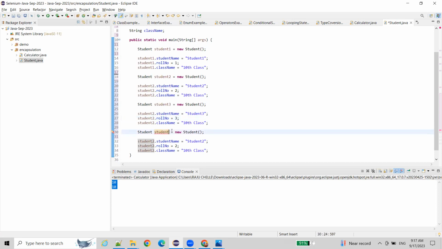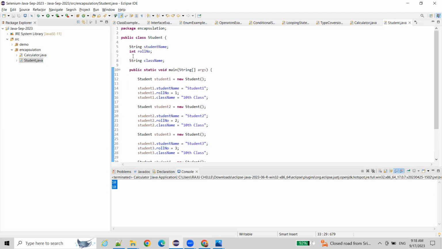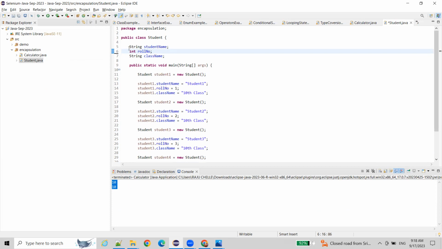Student 4 and roll number 4. Like that, I have 4 students. Let me take these values. Let me assign values as well.